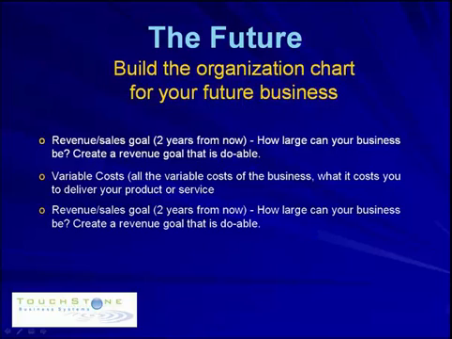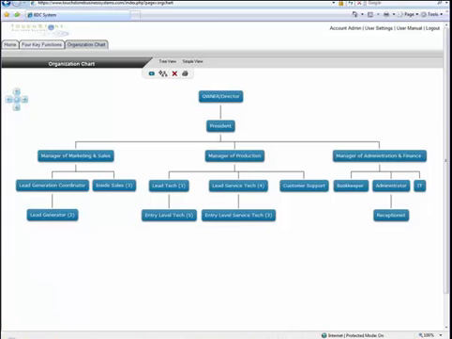Next, think about your fixed costs. Create a goal for what your fixed costs are going to be. Fixed costs are all of your management salaries. Now, if we shift back to the Touchstone Business System, this is the majority of your fixed costs. Up here, all the management salaries. This department here, your administration and finance, that's an overhead cost. Sales and marketing, typically a fixed cost.